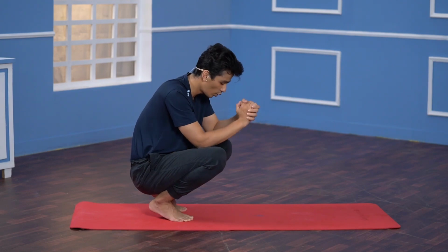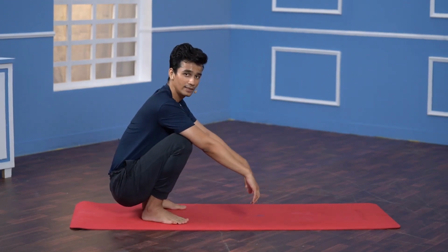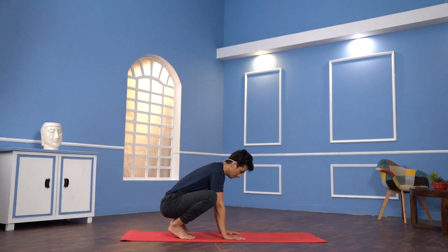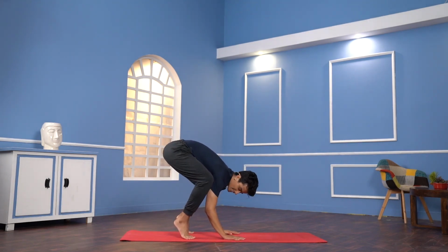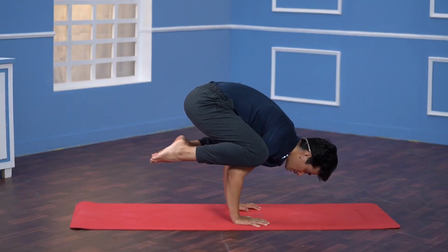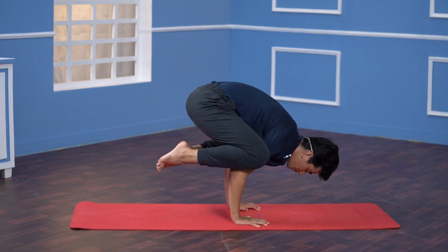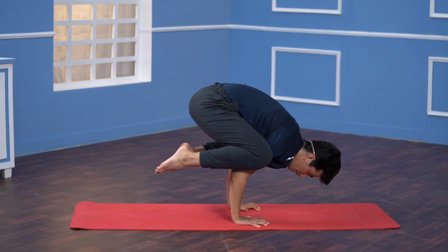Now, let's go. First, come into a squat position. Keep the back straight and keep the hands in front of you stretched. Once that is set, now lift your hip up and bend the elbows a little bit backside. Try to rest the legs on the tricep and lift your toes up, holding it here for about the next 10 breaths.